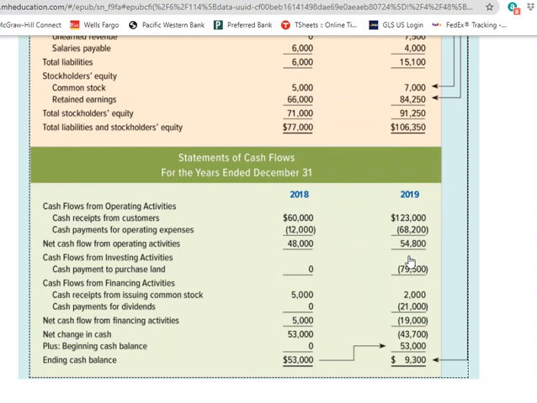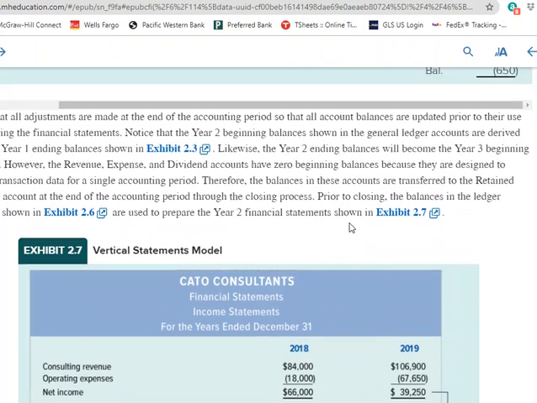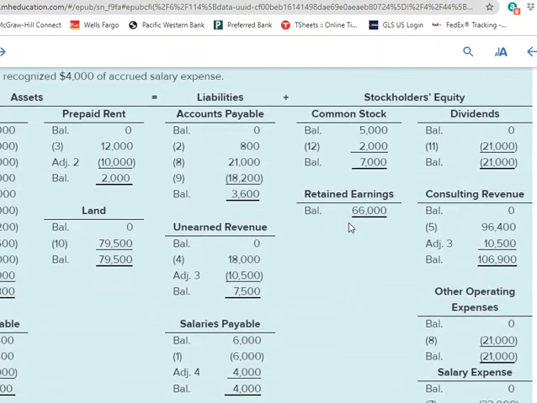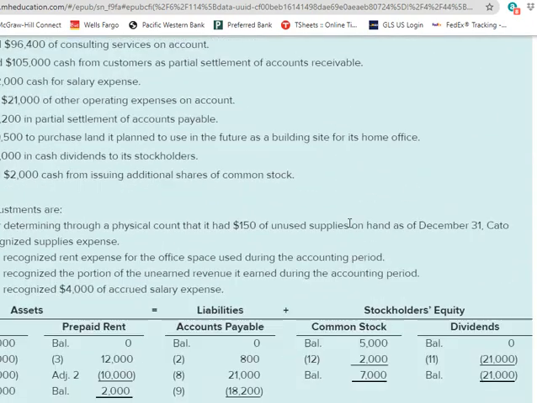If you're stuck on your homework, pages 87, 88, 89 are a good place to visit to see all the transactions that we recorded, including those adjusting entries, and then see the financial statements that result from that. So refer back to this little section often if you're stuck on your homework. It should offer you some guidance.